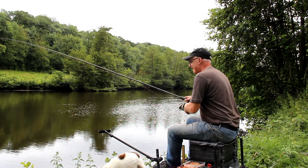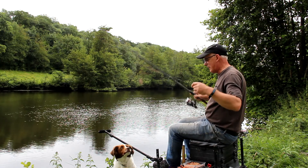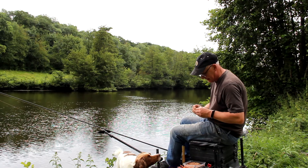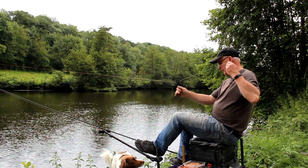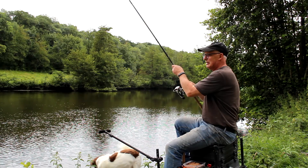Just had a bite. I don't know if you can see that but the maggots have been well eaten. So we've got fish in the swim now. Since catching that first one I've come about half way back because I had a couple of line bites. And I was getting fish taking the bait on the far bank but they were taking it and the maggots were coming back having been sucked to death, but there was no indication on the rod tip at all.